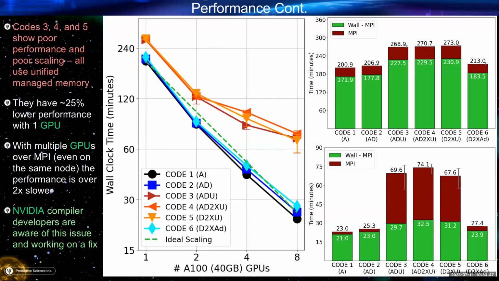Is there a reason why the codes with unified memory are plateauing with increasing number of GPUs? I think it's because the MPI time is rising, and so it's sort of saturating. The reduction in the computation time is no longer meaningful because so much of it is MPI time now. And so that's what we have over here on the right on the bottom. You can see that there.